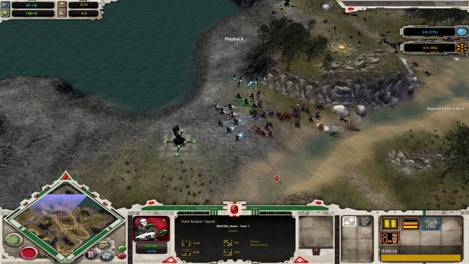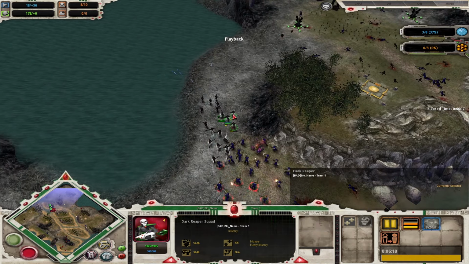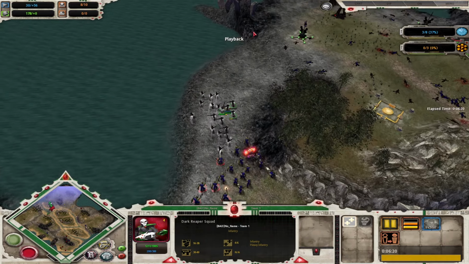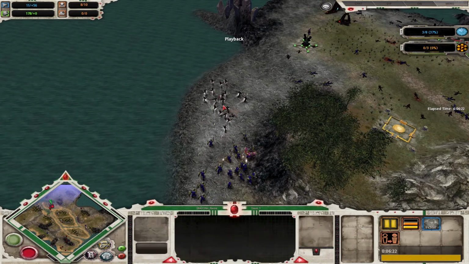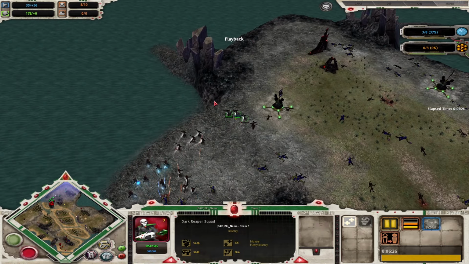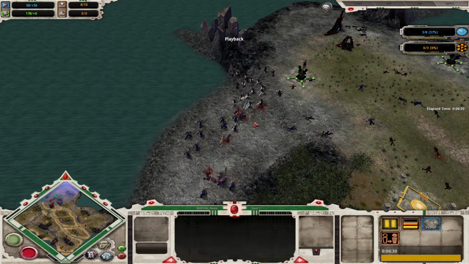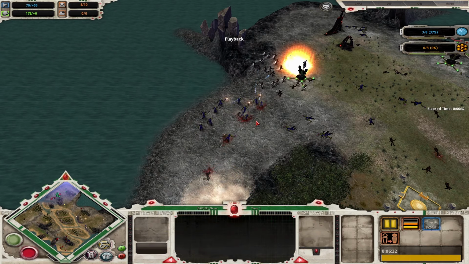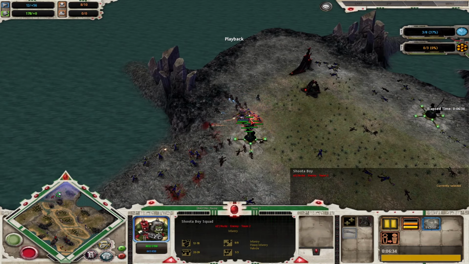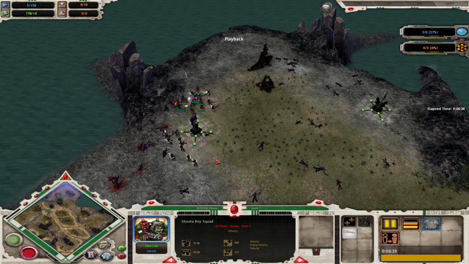Yeah, No Name does have the Dark Reapers on Overwatch. Both the squads are on Overwatch, that's bad. Because of his economy, only one squad can be prioritized at a time to get reinforced. Yeah, nice. Elder can't run from those teleports.